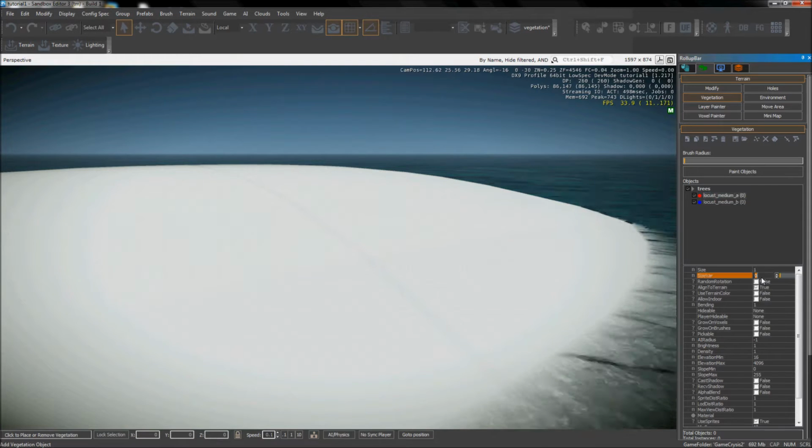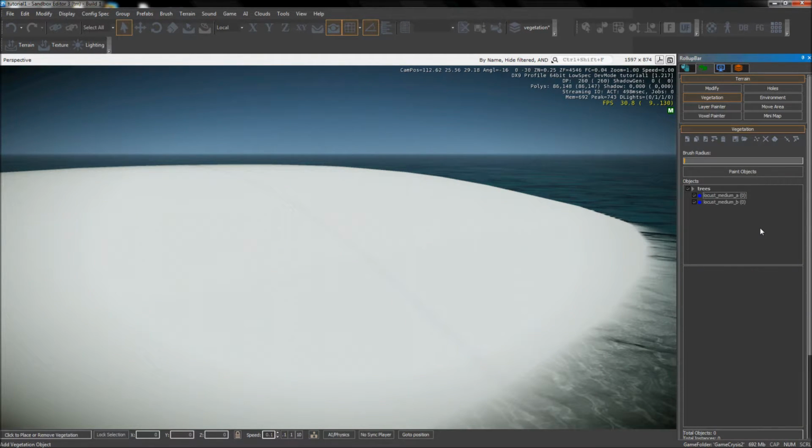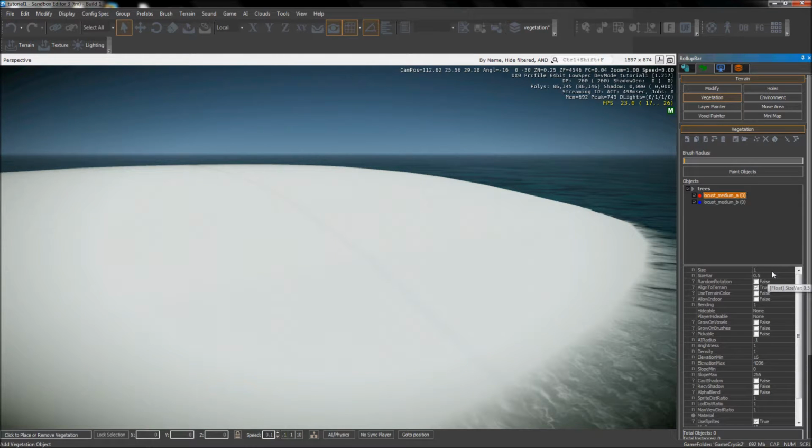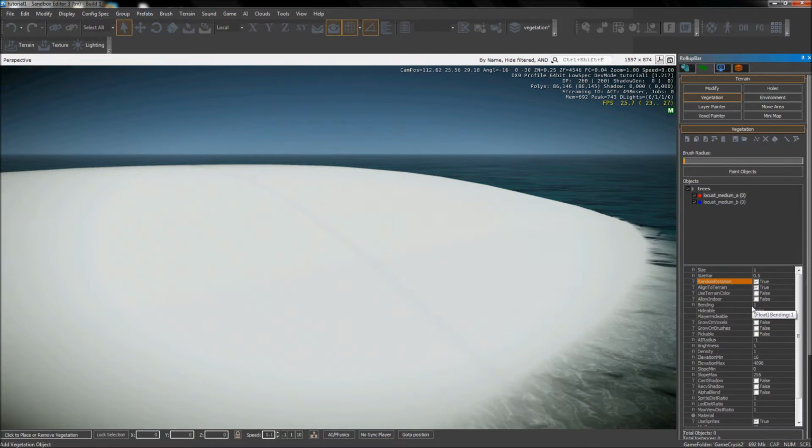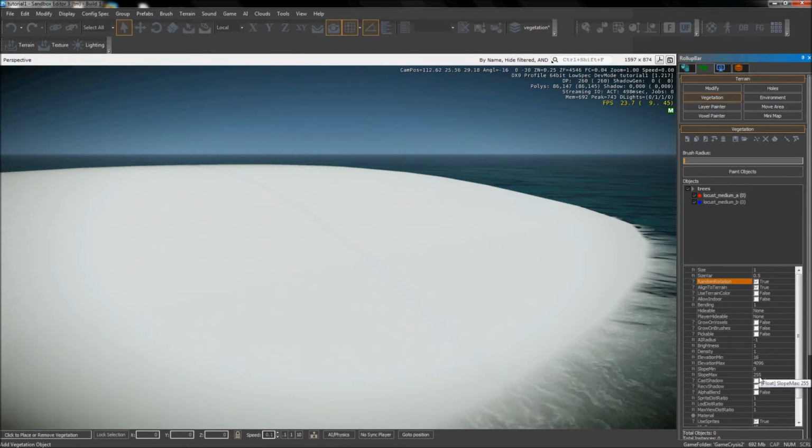So I'm going to take my size variation and put it at 0.5. So I will have a good mix of tree sizes from 0.5 to 1.5 because it circulates around my size that I have here. I'm also going to turn on random rotation so that all of the trees aren't facing the exact same way, just making it look more natural. Another thing I'm going to turn on down here is cast shadow because that makes it look more natural as well. So I'll turn on cast shadow here.